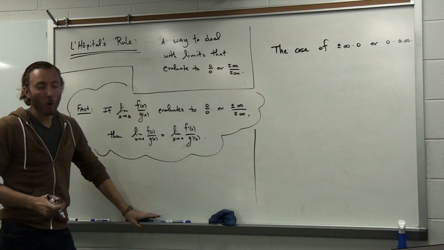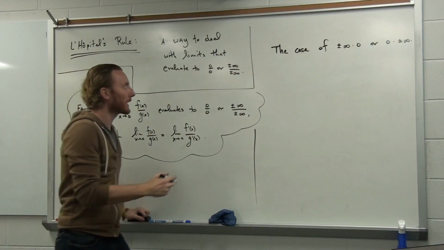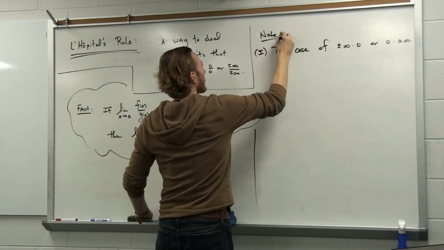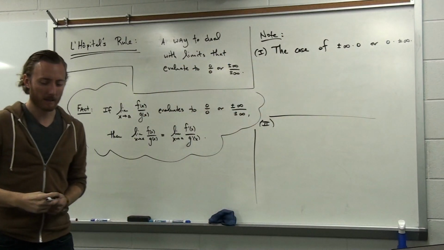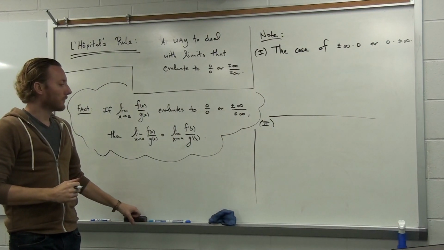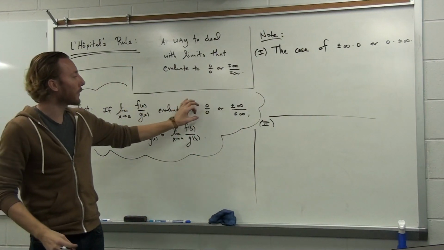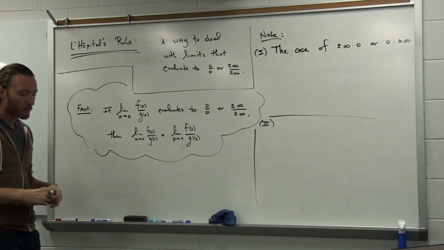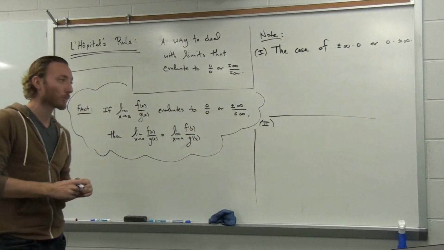So when you look at L'Hopital's rule problems, a couple situations occur that are worth note. Let's go through both of these situations to see them described in concept at least. Because in order to apply L'Hopital's rule, you have to have an expression of the form 0 over 0 or infinity over infinity when you initially evaluate. If you don't evaluate to 0 over 0, or infinity over infinity, then L'Hopital's rule doesn't apply.